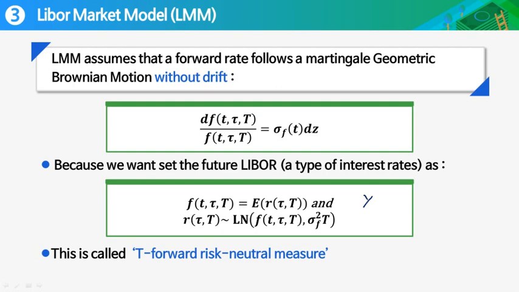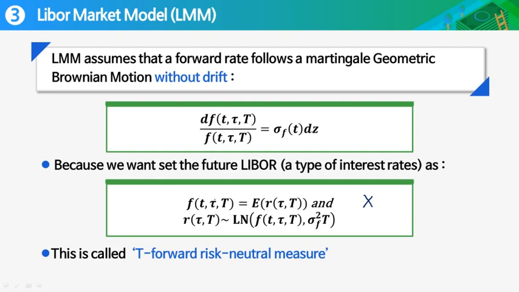This is generally not true in real life. This is generally not true. But we want to imagine that we are living in a world in which the forward rate is the expected future rate. It is the interest rate between tau and t. And today is small t, so we don't know what R tau t is, but we assume that we are living in a world in which this forward rate is the expected future interest rate between tau and t.